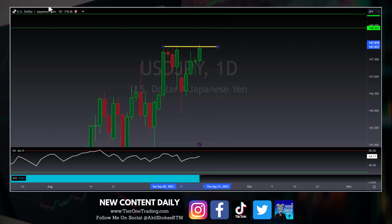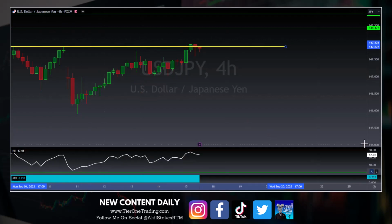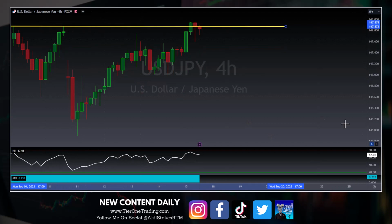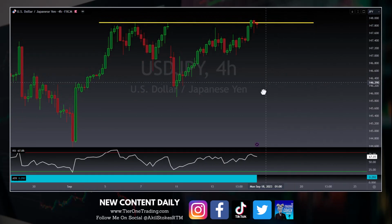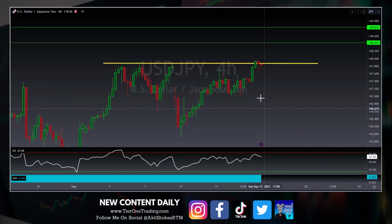However, if you're someone that operates in a lower time frame, let's say you're someone that uses the 4-hour chart as your higher time frame, and maybe you do your active trading off the 4-hour or the hourly, it's going to be a different story. Because here we do have a higher high, higher close, right? This is how you can see where two different traders could be looking at the same kind of chart, but have two different approaches to it, and that's okay.